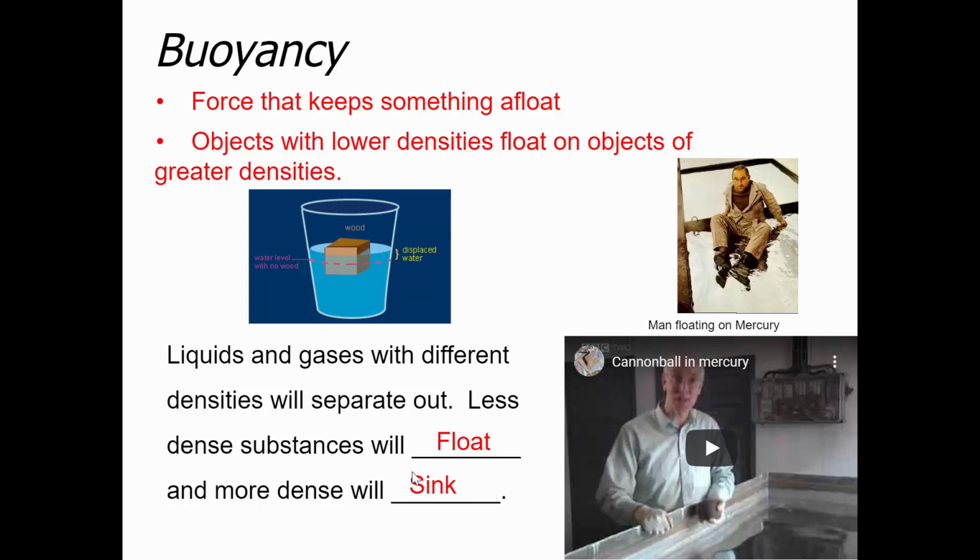So, as I just said, mercury is so dense of a liquid that this guy is basically sitting on top of the mercury because there's such a big difference between his density and mercury. So, here is the thing about mercury. It's toxic. Liquid mercury is actually the least toxic version of mercury there is. Gaseous mercury is very dangerous.